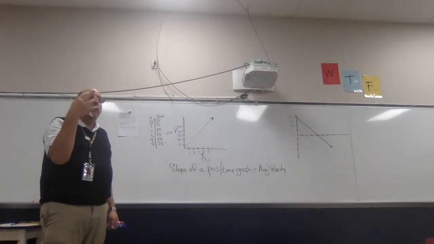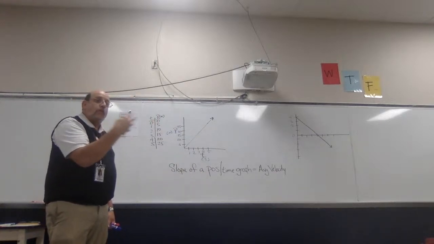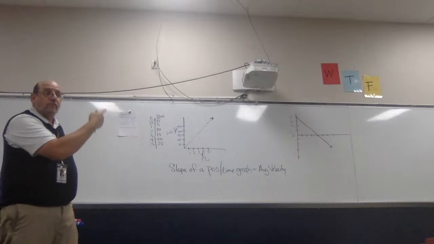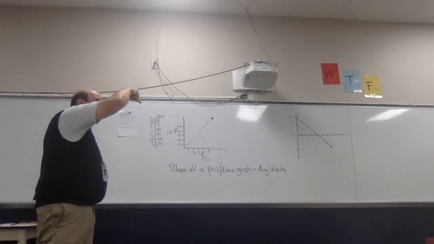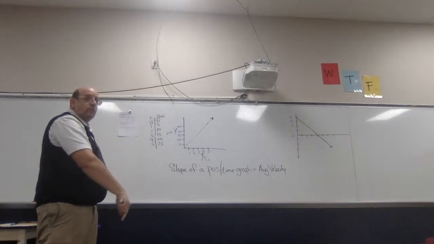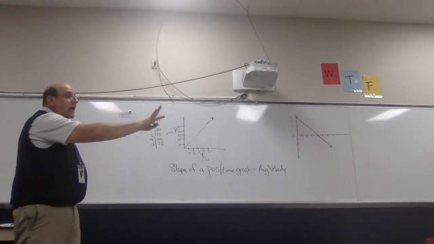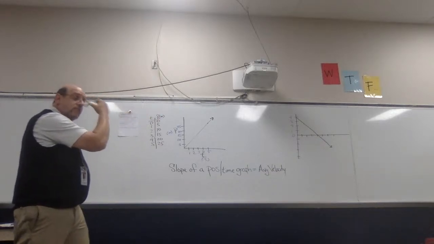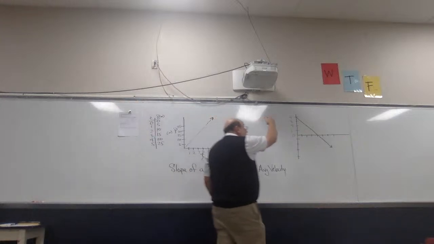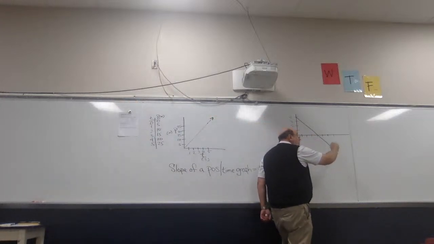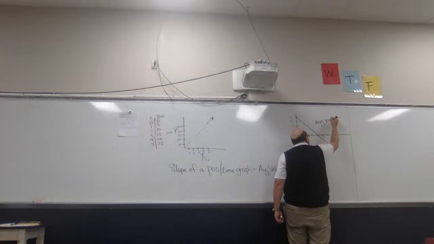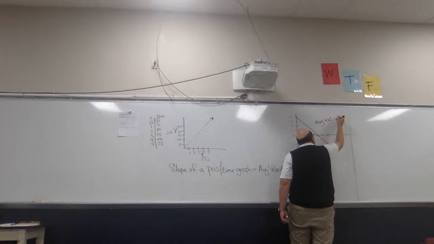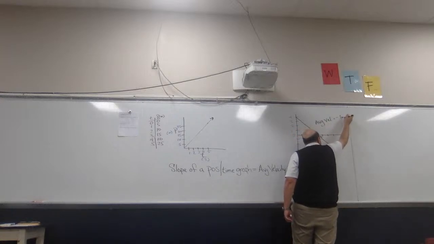It's going to get gross. When I throw up a velocity time graph that looks like that, that means it's slowing down and then speeding up in the other direction. But we'll get there. For now, this is just our average velocity. So our average velocity is -1 meter a second.